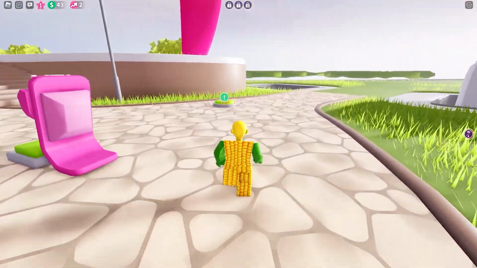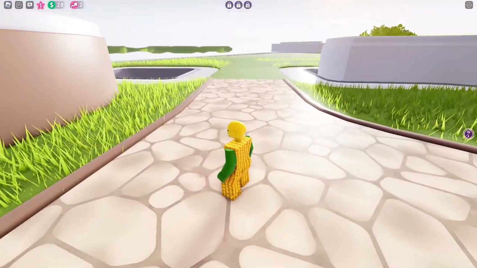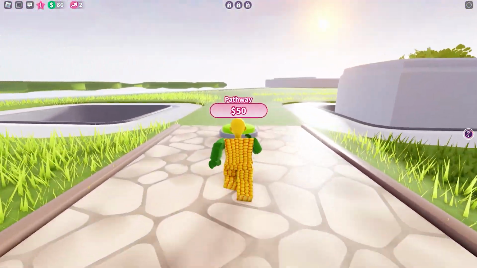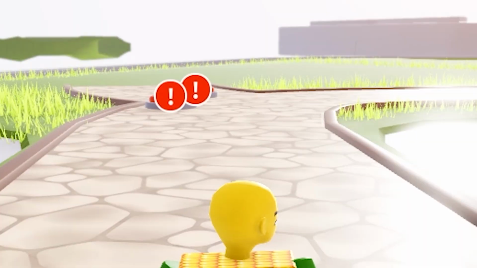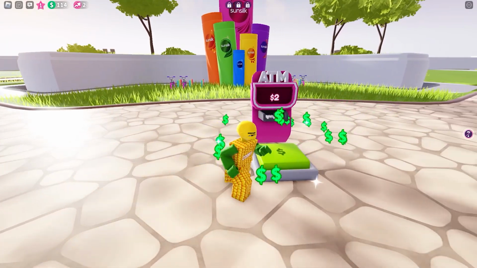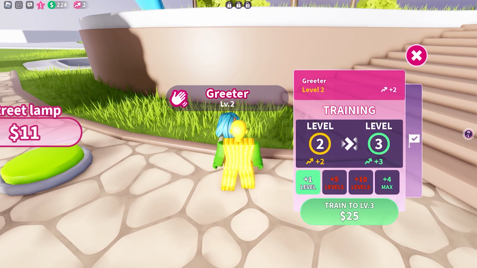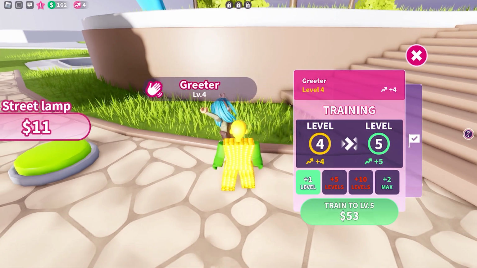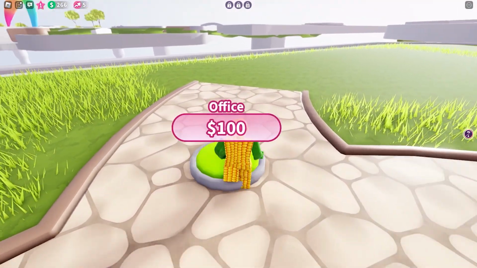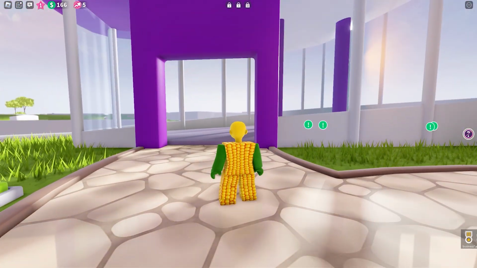Keep moving forward once you see this bin. This took me only around 5 minutes until I was able to unlock the office. And there's the office. Let's keep collecting cash here. You can also train Greeter to increase the amount of cash that you're receiving from the cash machine. And once you unlock the office, you're going to receive the badge.